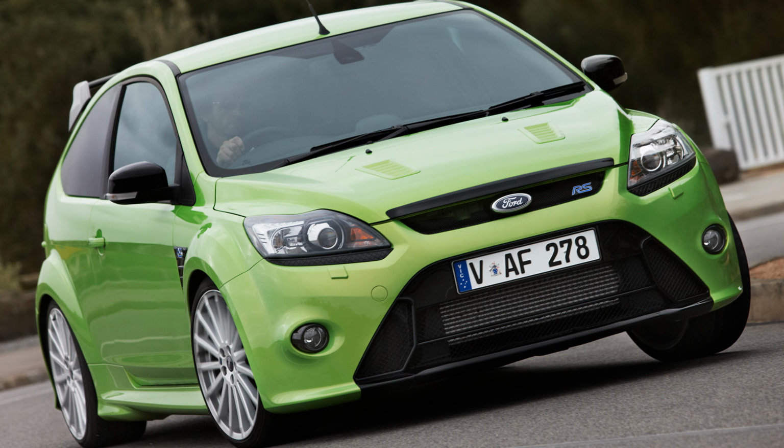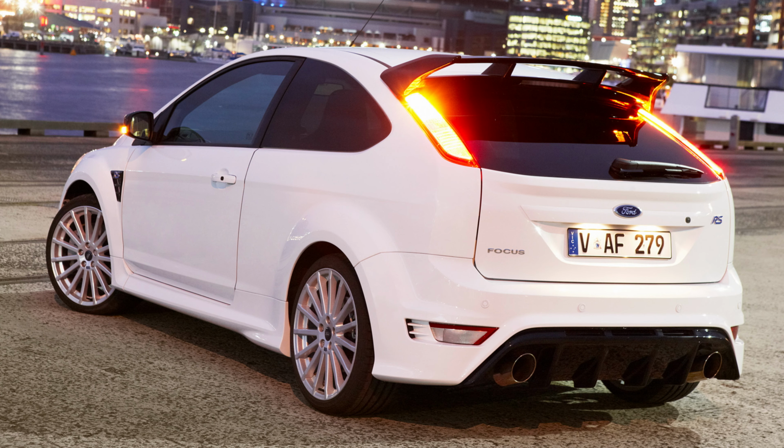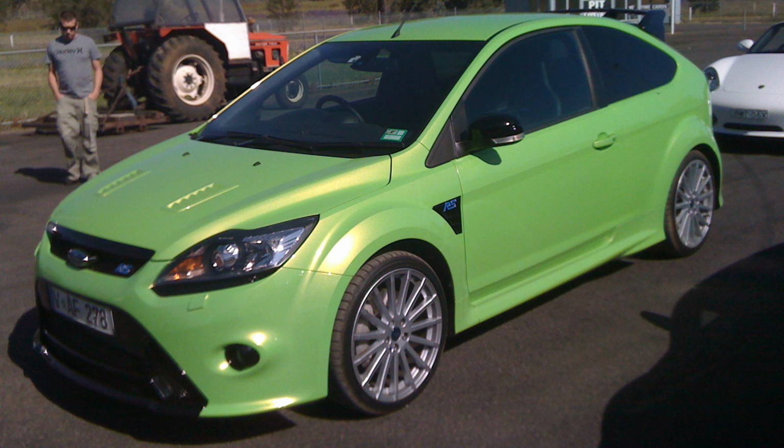My first honourable mention is the Ford Focus Mark II RS. Looked great, sounded great, awesome engine, really fun car to drive. You could make a case for it being on the list, but it had a too high driving position, the interior is pretty rubbish, and it torque steered like mad on the road, even in fourth gear. So I think that if we're dealing with ultimate driving thrills, other cars on this list have surpassed it. There are other cars I'd rather drive, even though that is a very cool car.